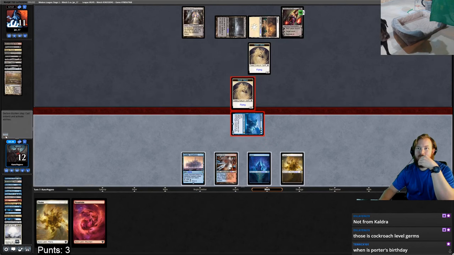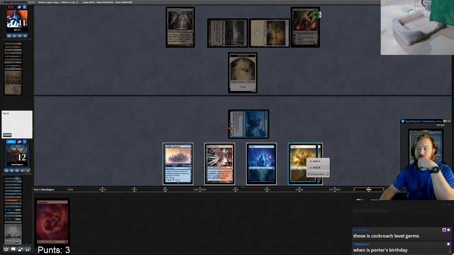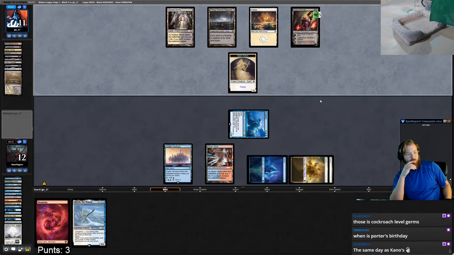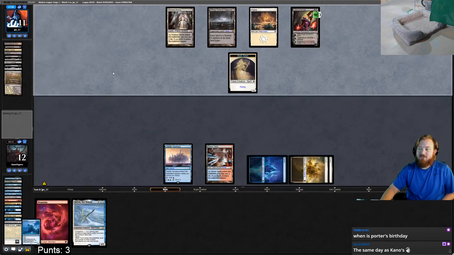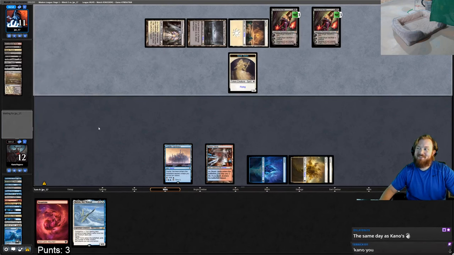Attack Lily. Opponent chumps. We play a Plains. Put Yorion in our hand. Pass the turn. When's Porter's birthday? Actually, it is. I think it's about a week earlier than mine. All right, we lose our Subtlety. Not that I ever had any to begin with. No. Okay. No!